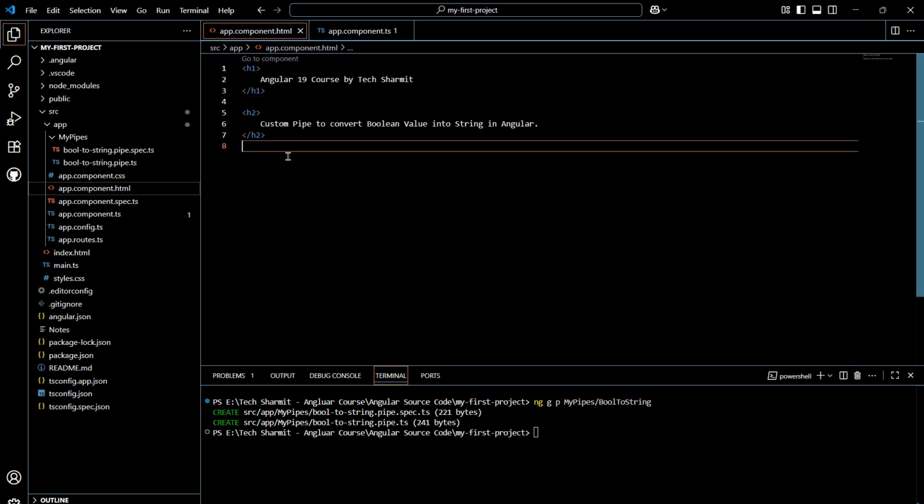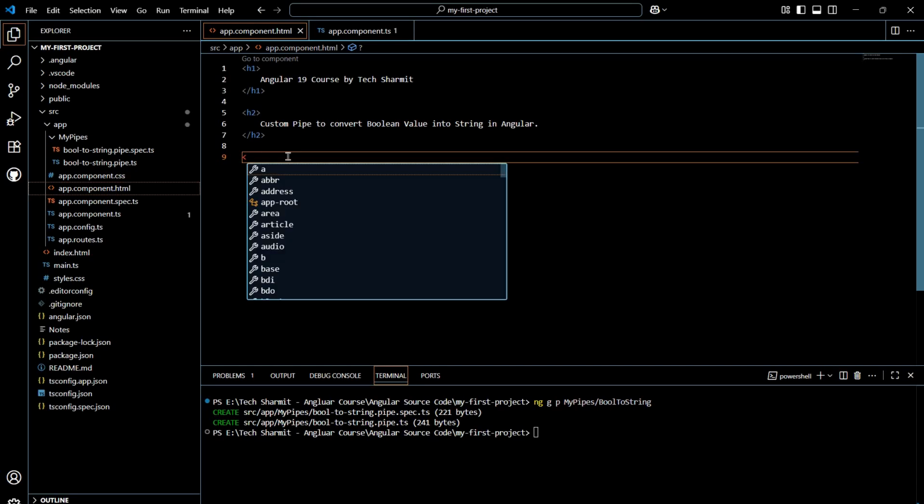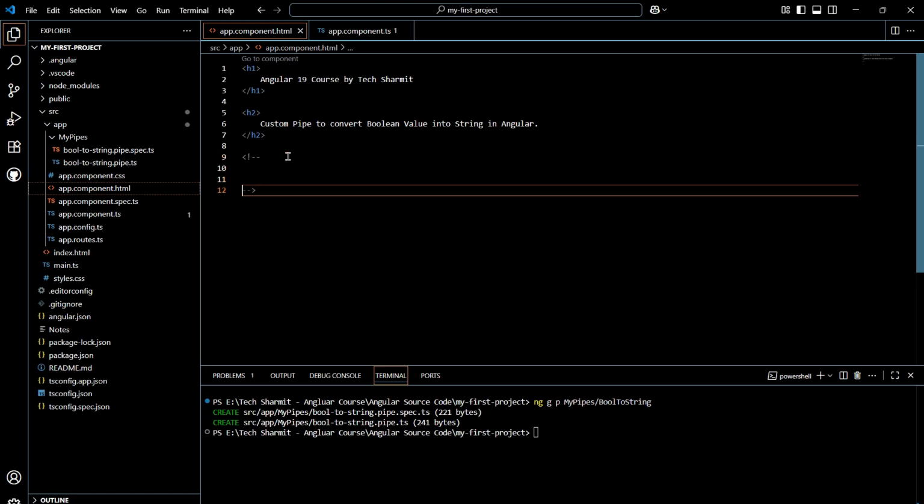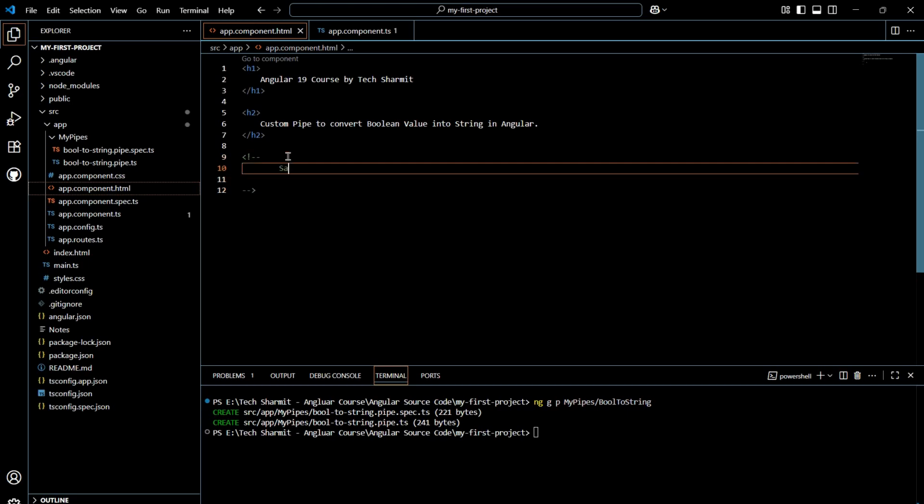logic. But before that, let me show you what we are going to build, because the logic is not prepared yet, we have to prepare it, right? So let me show you. So the sample input will contain a boolean value, right? We know that we are going to pass the boolean variable isActive, so it will hold this value.